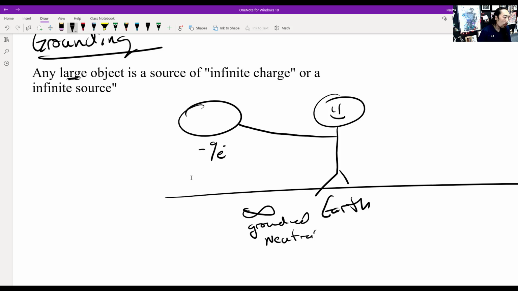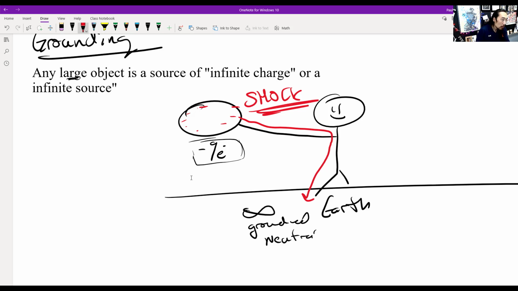What happens is that all of these negative 9 charges, it's like, whoa, I want to be as neutral as possible, and this ground here is like, whew, let's make this ground as neutral as possible, because everything wants to be as neutral as possible. So all of these negative charges on your charged sock will be like, let's get out of here, and it'll go into you, and it might even go into the Earth. When this happens, what you experience is a shock, where there is a leap of charge, and you feel it, and you definitely see it. We'll be playing with the Van de Graaff generator in class as we talk about this idea here.